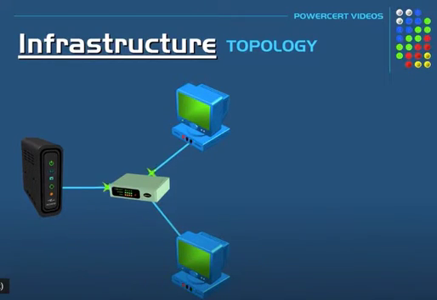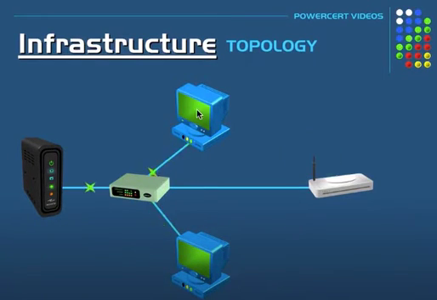Now see, infrastructure topology. That's what we also call a client server architecture. This is a server connected to a switch, and then the switch is connected here and here. These are dumb terminals. They receive the operating system from this server via this switch, and then they are connected to the nodes. That's how it works.